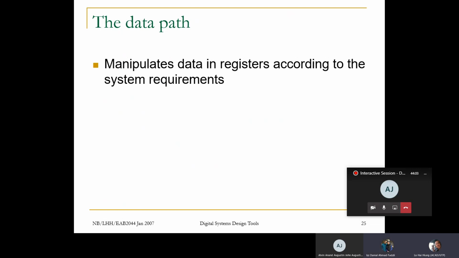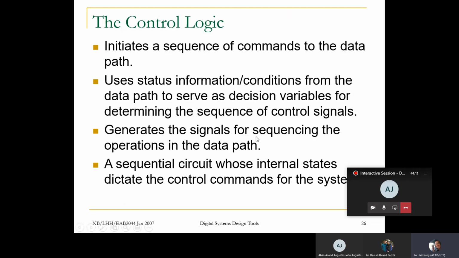So in the old days, designers used register transfer notation to describe the data path, and state diagram to describe the control logic. Now, normally the data path is simpler to write down. That's why they don't have graphical tools. They just use a notation, register transfer notation, to describe all the data. They are straightforward.